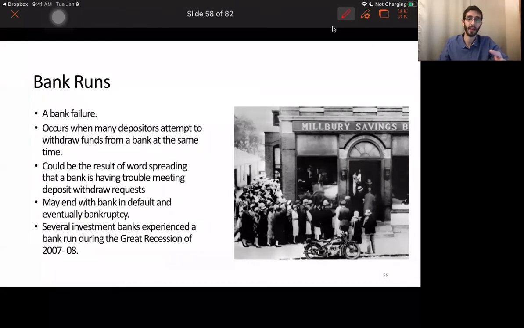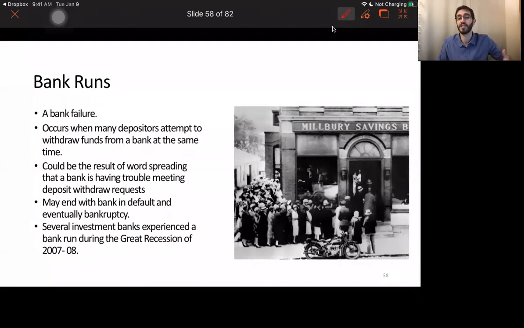Okay, but the idea of the bank failure is that idea that we mentioned before. When people lose trust in financial institutions, they don't think they can leave their money there because they get scared they're going to lose it. So if one person goes to the bank and tries to take their money out and they can't, and they go out and say, hey, I just tried to get my money out, and the bank didn't allow me to, people would start freaking out, right? They would lose the trust they have in these financial institutions to leave their money there.